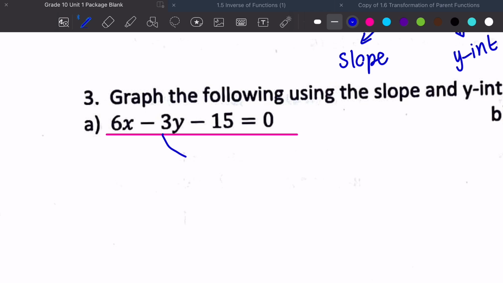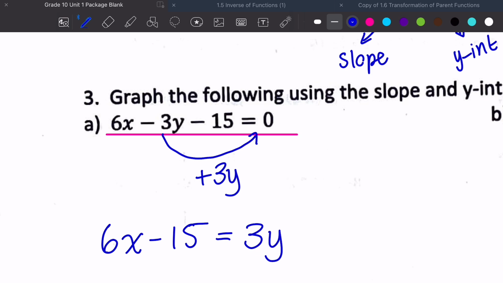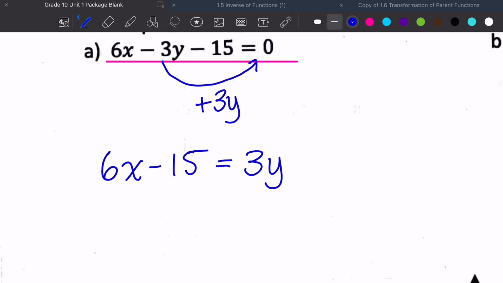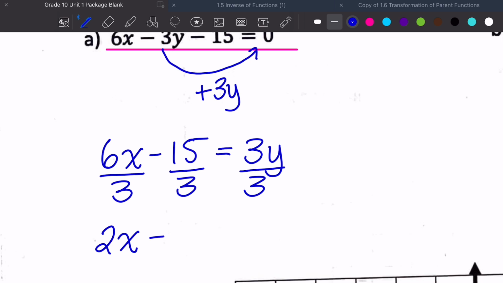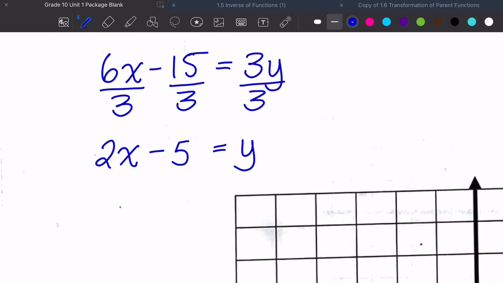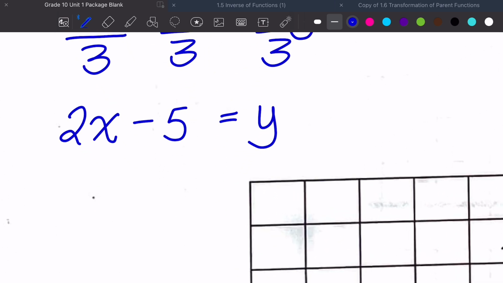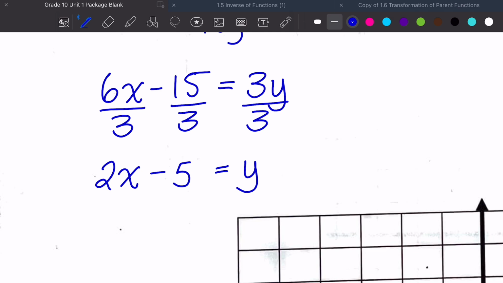So, okay. I'm gonna move this over, which means I have to change its sign. So this is gonna be plus 3y. So I'm gonna be left with 6x minus 15 equals 3y. Okay, I'm close. I still have the 3 attached to it, so we gotta do what? Divide, exactly. Which, lucky for us, these are all pretty terms. These are all divisible by 3, right? 6 divided by 3, that's gonna give me 2x. 15 divided by 3, that's just 5. It's okay, we've got a nice line, right? And what's my slope? What's my y-intercept? Never mind. Slope is 2x. Mm-hmm.